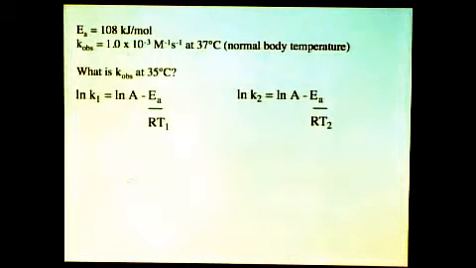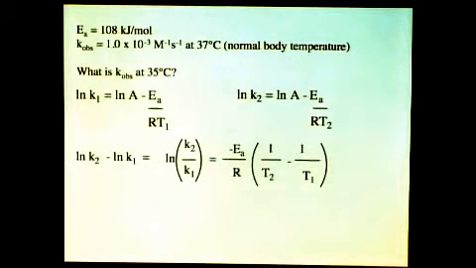So we can take our Arrhenius equations, and we can put a 1 by the rate constant for temperature 1 and a 2 for the rate constant at temperature 2. Now we can combine these equations. Natural log of A cancels out. It's not temperature dependent, so it doesn't stay in here. And so we can solve. We can subtract these two, or that's equivalent to dividing them. And so natural log of rate constant 2 over rate constant 1 equals minus the activation energy over the gas constant times this temperature term.